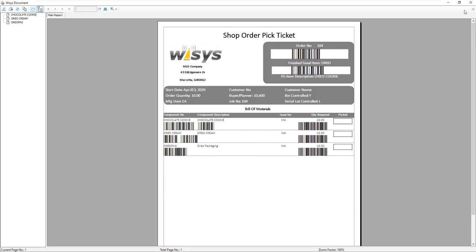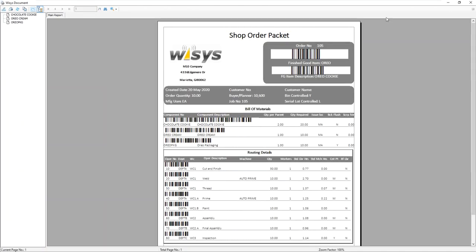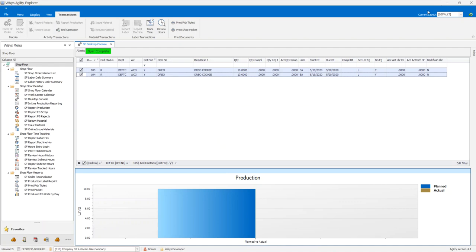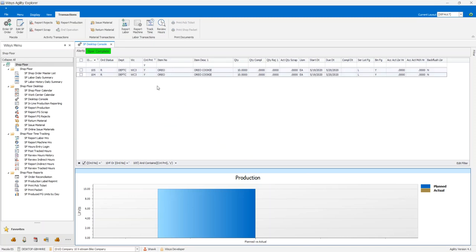So I get both my documents printed together. And I'll do the same thing again for the shop packet. These would normally just go right to the printer. So I've got my documents now.